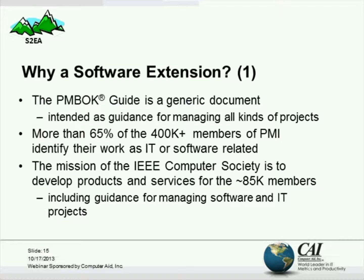what I plan to do is say a few words about how we developed the software extension — we call it SWX — the intended audience, and why we thought it would be useful. I'll give you a brief overview of the PMBOK guide, and tell you how this software extension is compatible with it. These are two separate documents intended to be used collectively together, so you won't find everything about project management in the software extension, and you won't find software specifics in the PMBOK guide. We'll end with the current status and then respond to your questions.